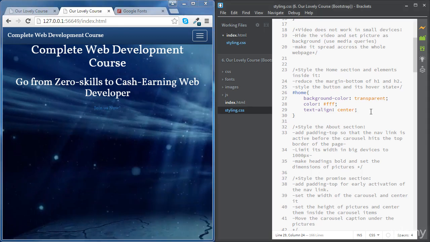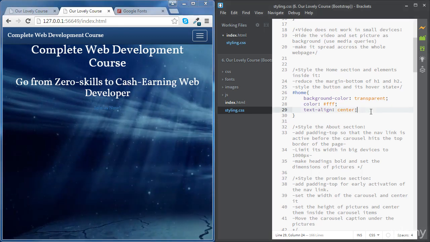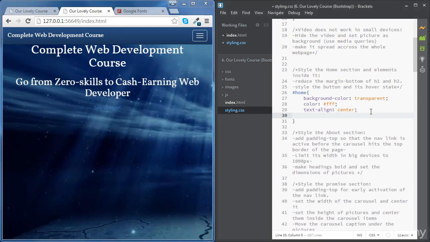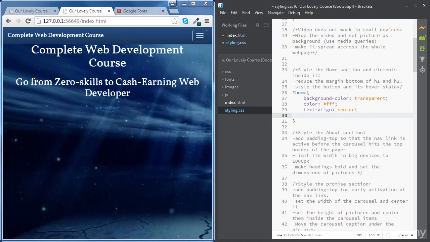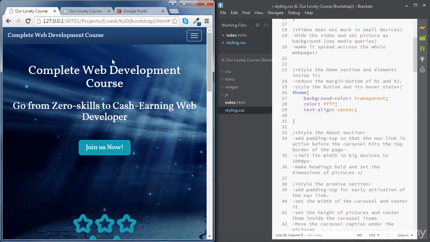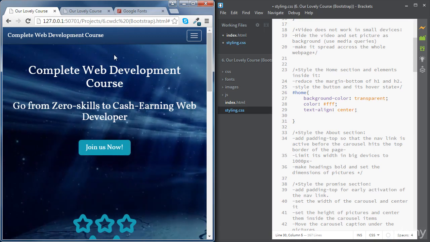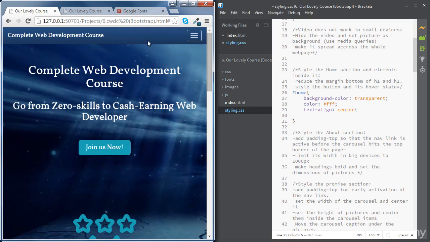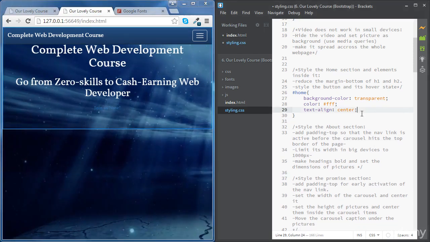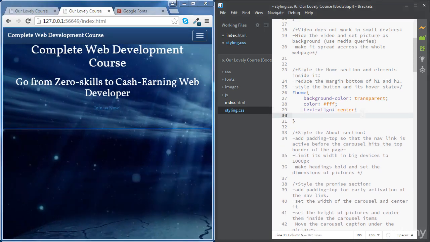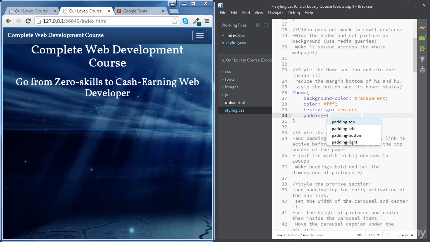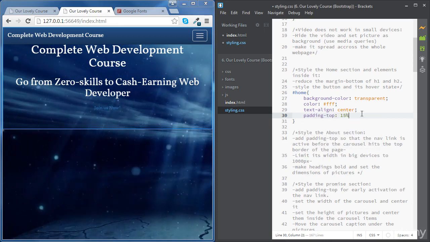Okay. Now we are going to add some padding top to the Jumbotron. Okay, so that we can get a big gap there between the title and the top border of the website. So we're going to use the padding top property, and this time I'm going to go for a percentage.